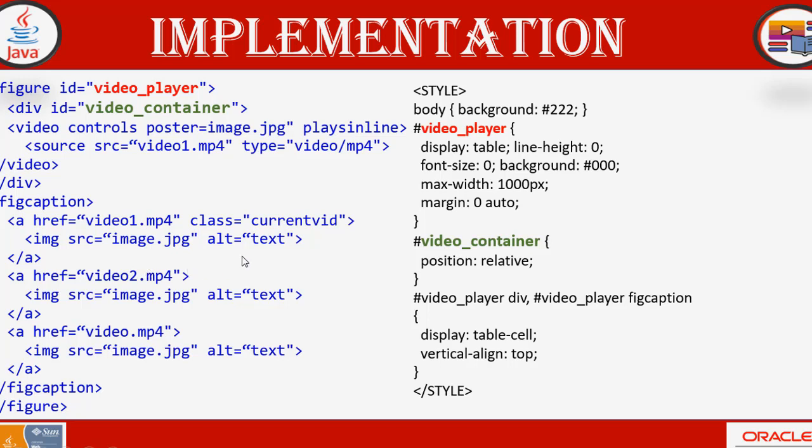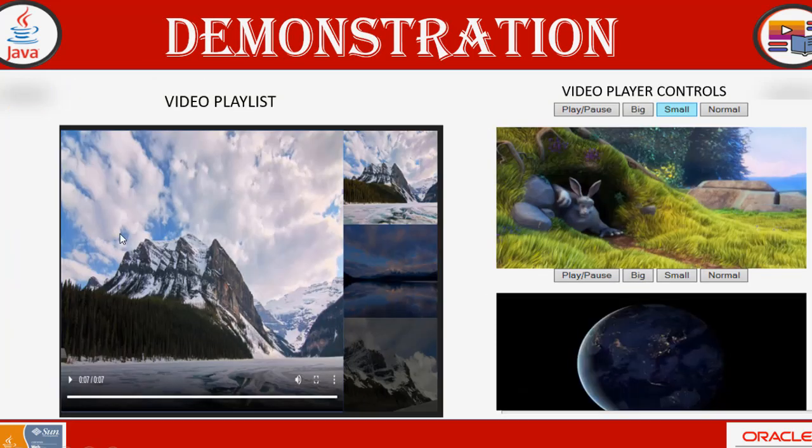You can provide attributes. Now, href is nothing but a hyperlink which is linked to this image. That means if you click on this image, this video will play. This is what the hyperlink means. Now let's take a look at the demonstration. For the video playlist, it will be like this. In the middle, the big screen is the video, and this is the list. For the video play controls, we are going to see all kinds of formats. We'll try MP4 and WMV or AVI, and even FLV you can use.